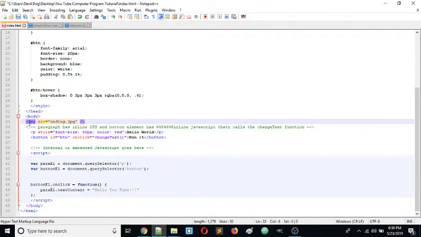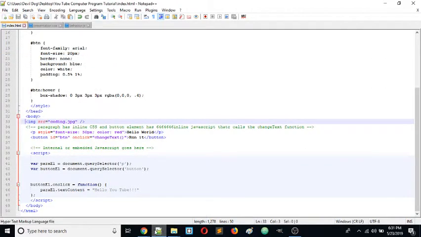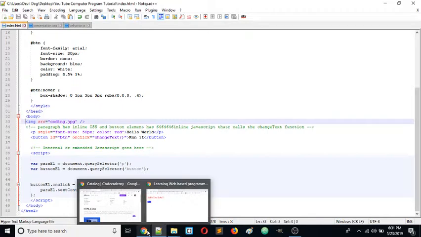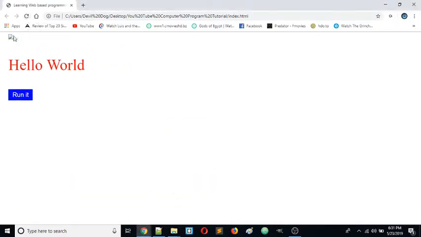So if you go down, I'll take this image out because there is no image. Actually, let me save it and rerun it, and you'll see that since it's not an actual image anywhere, it should show a thing pointing to no image. The image will not show up. So let me go back, refresh, and there, see, this up here would have been my image. If I had a real image, it would show up in here, and I may or may not show that later.